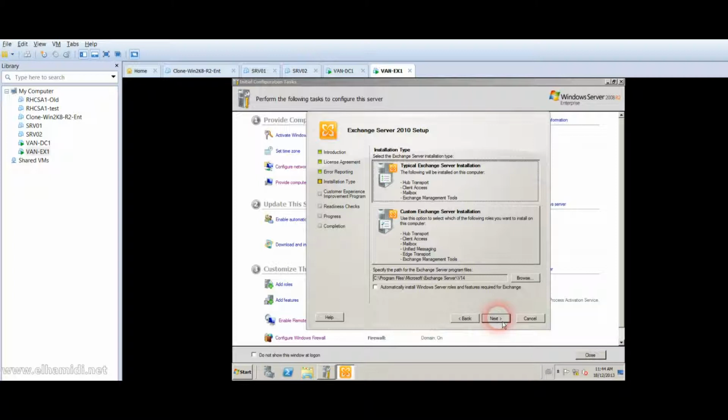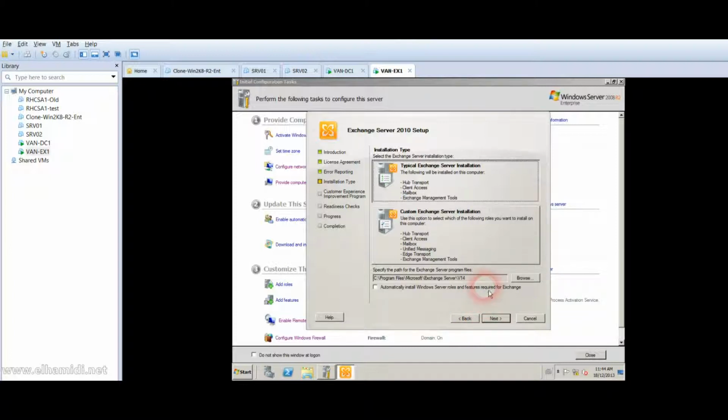Then language, what else? User control. What else do we need here? Exchange language. It didn't come to the language yet.